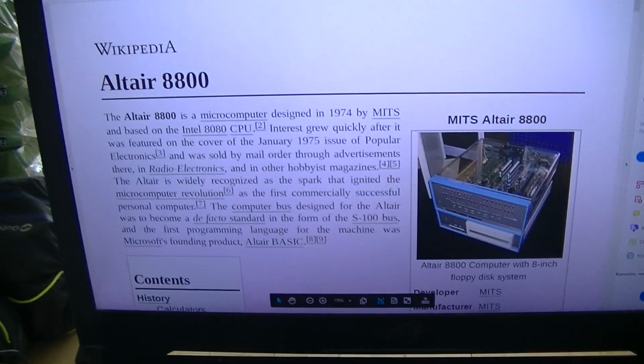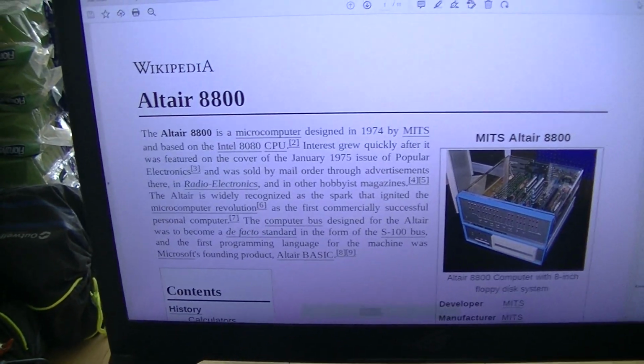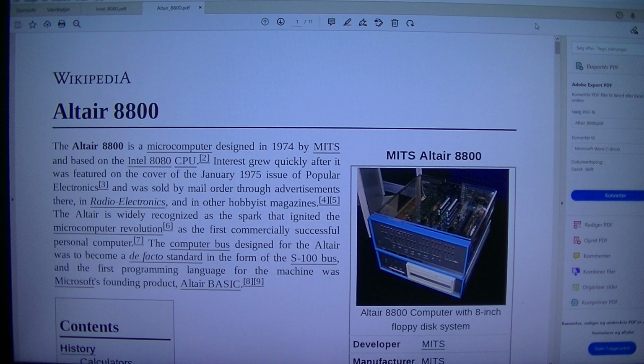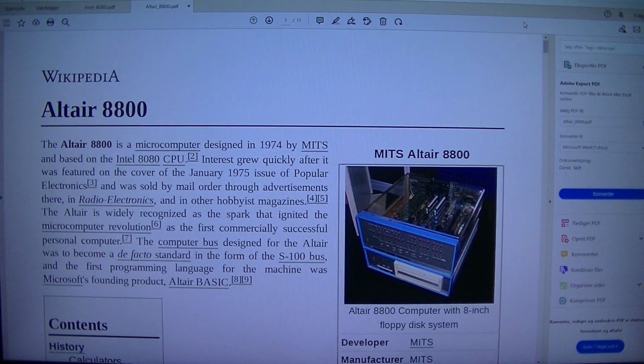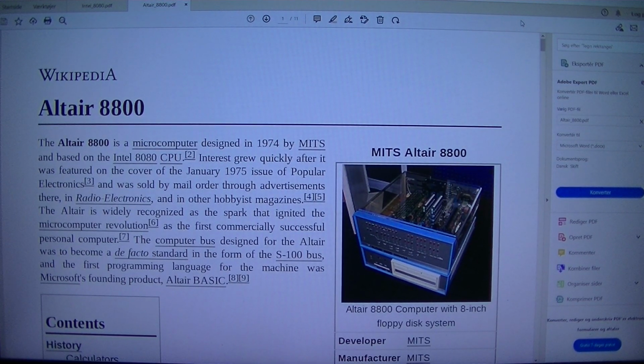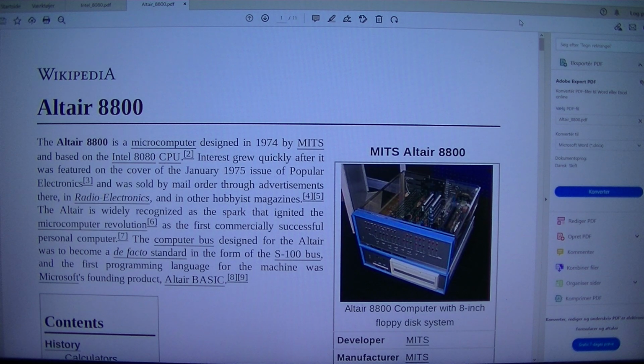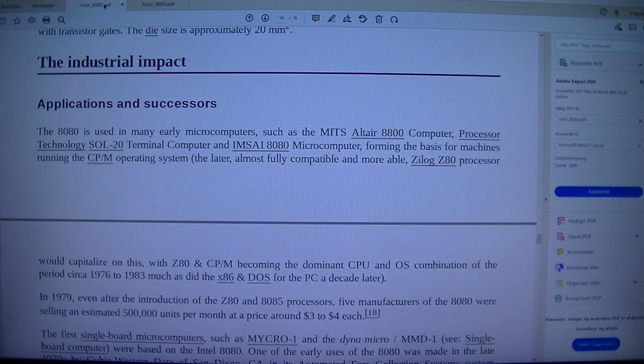But let's now, probably I mess up. That's the Altair there. I have to read that too, because one of these 8-bit chips is used in there. And I think that's Microsoft, the founder of Microsoft, Bill Gates, and somebody else did build something like that. I don't remember, but now I probably did stop this. Let's try to continue.